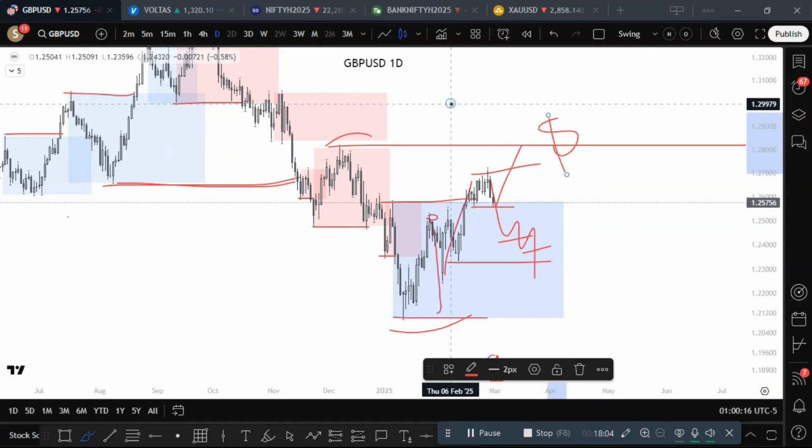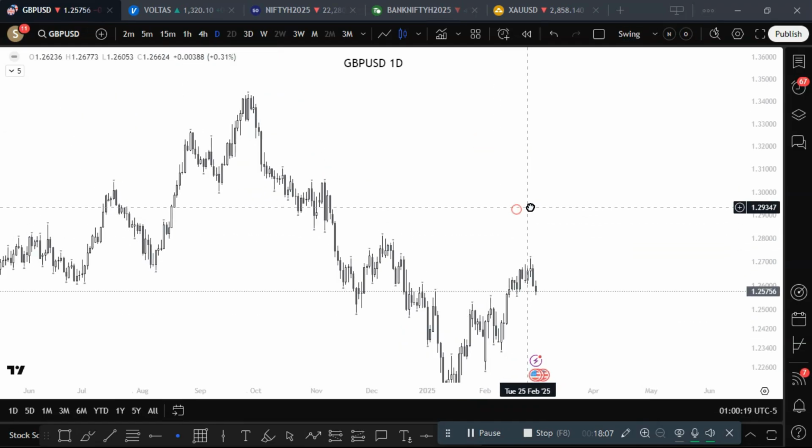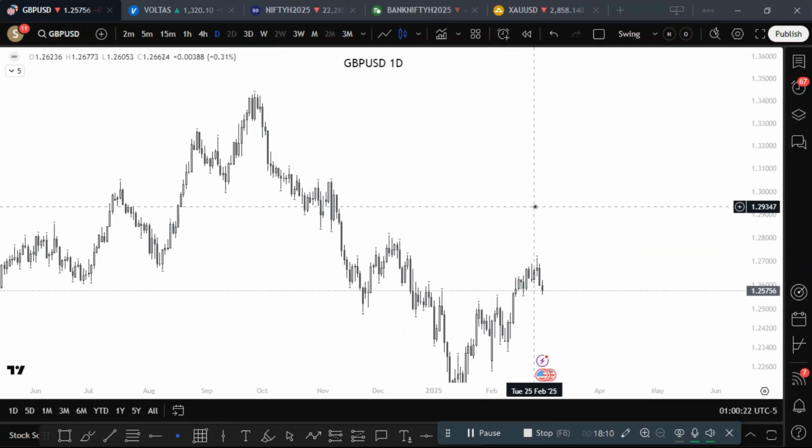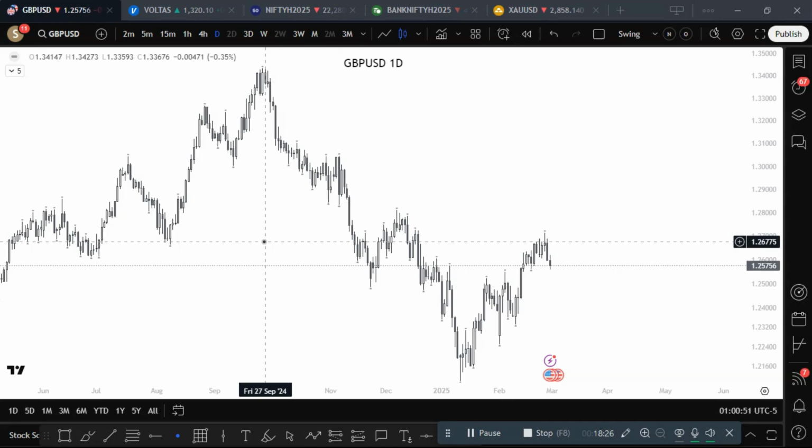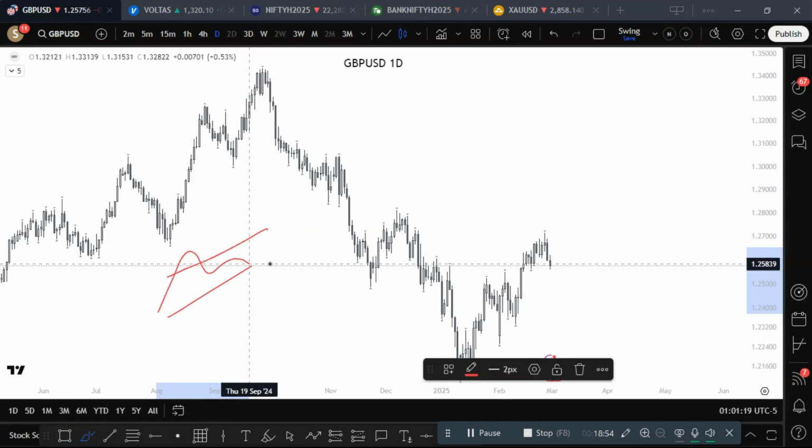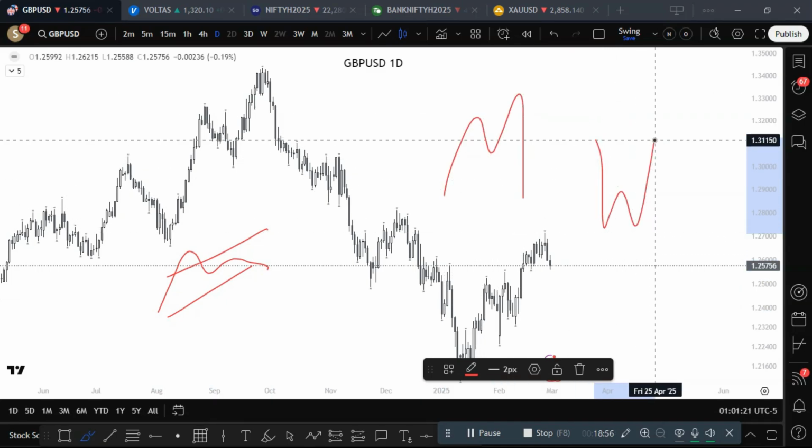Alright, so I hope you understand how the market moves, how ranges work, how order flow works, and why patterns don't work, because it's all about supply and demand. Price moves in ranges, price creates demand, price creates supply, price respects demand, price respects supply, and whenever these ranges get violated, trend changes. Whenever these ranges get respected, price creates build-ups and moves in continuation. It's all about impulse and correction, not some kind of rubbish bullish channel or bearish channel or double top or double bottom. It's all nonsense.